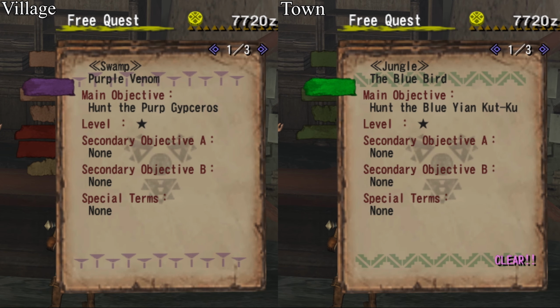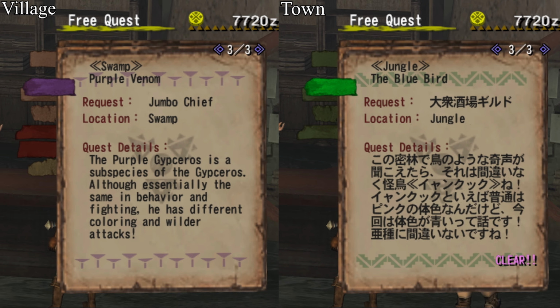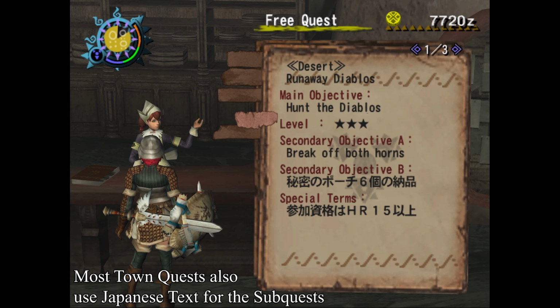This is one of the reasons I chose to use Burango's first alternative patch. It can help distinguish between low rank town and village quests. With this English patch, a town quest will have Japanese text for the failure terms on the second page of any quest, while the village quest will be in English. Otherwise, you could look at the request client on the third page, or once you rank up enough, use the HR requirements to tell the difference, but personally, I like using the patch and looking at the second page.